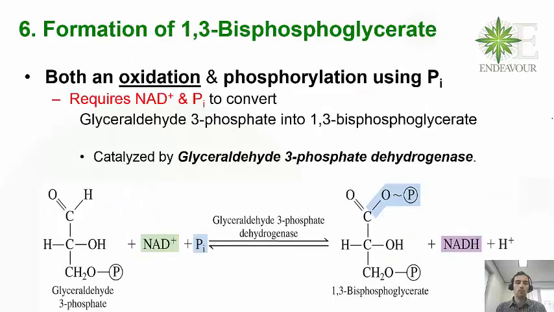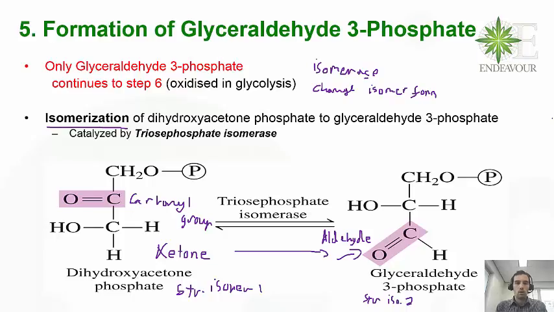Alright, so now that we've got our 2 glyceraldehyde phosphates, every single reaction we're going to do, we're going to be doing it twice, but we're only going to show it once. But just to understand, from 6 to 10 in these steps, we don't just do the reaction once, we do it twice, because there's 2 of these 3 carbon compounds.